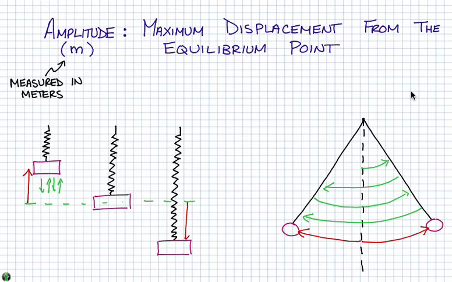We'll talk about cases where this may increase or decrease. But overall, these amplitudes will be the same. It should go the same distance in this direction initially as it will in this direction. So it's measured in meters. It's a displacement, right? It's a distance. So we're talking about meters here. So it's important to realize that.